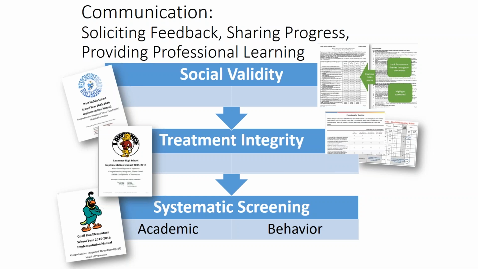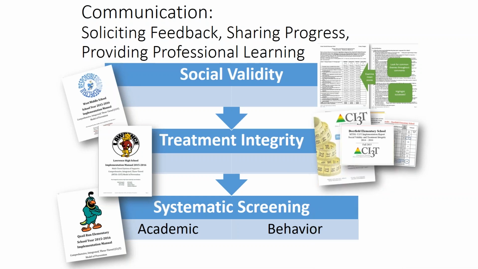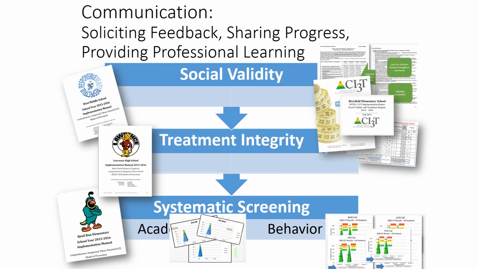As we launch into this discussion of behavior screening, we again want to make sure that we have information on what people think about the goals, the procedures, and the outcomes of what you're doing at Tier 1. We want to make sure that we have implementation fidelity. And then we want to begin to see how students are responding to this feedback. So this is where we enter behavior screenings. And I want to be clear that behavior screening data, in my view, should not be analyzed in isolation from these other points of data, because we want to have these multiple sources of information to inform decision-making at the school site.